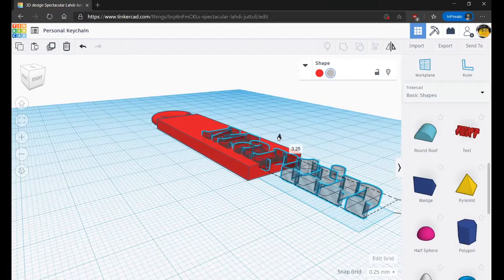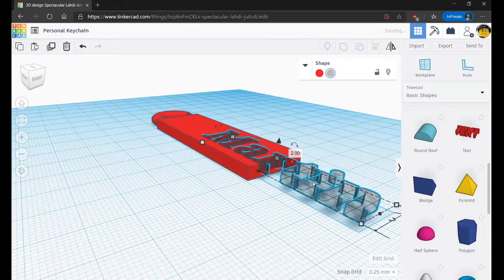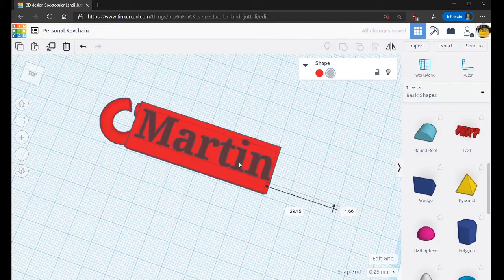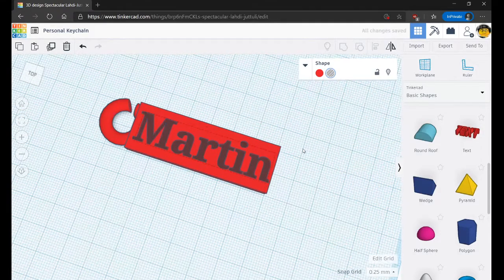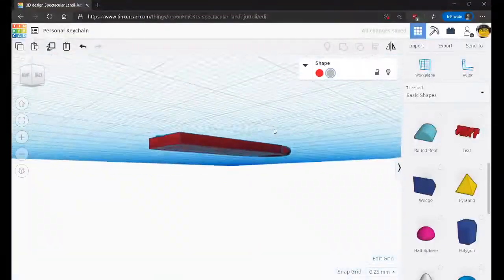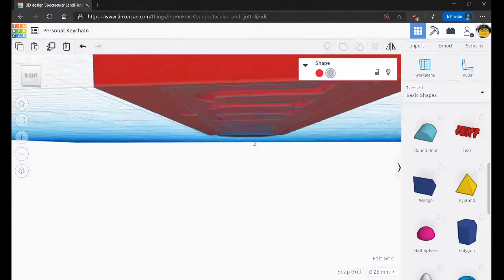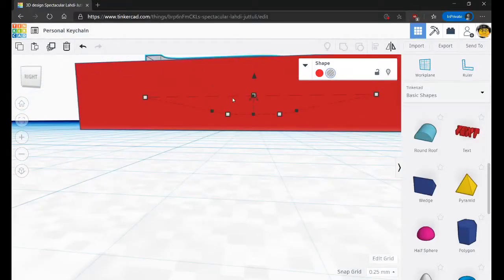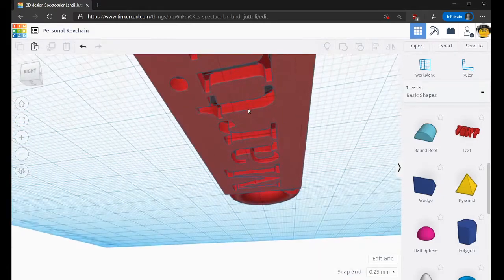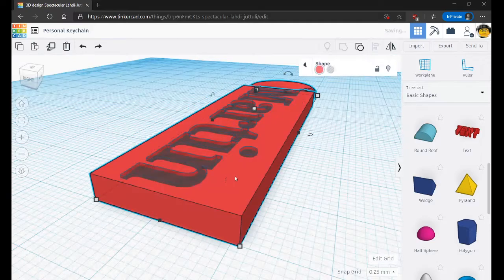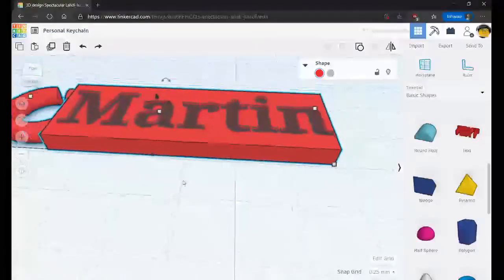And here's another dangerous trick or part to it. If you're cutting out, let's say 2 millimeters on each side of a 4 millimeter thick object, you're going to end up with no material in between. So you want to make sure that when you offset these texts, that you've left some kind of space in between. Otherwise, you're essentially going to create a mirrored hole all the way through the object, and your keychain will look a little weird.